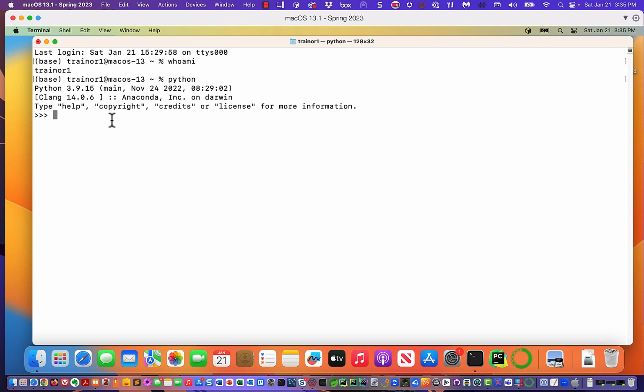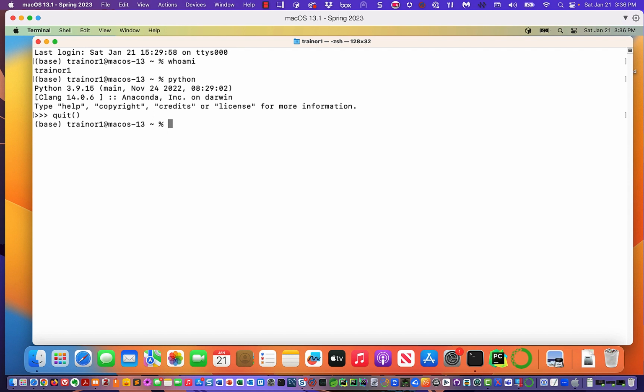Okay, so how do we get out of the REPL? Well, we can type in either the name of the function quit or the name of the function exit. So let's do a quit, Q-U-I-T. And because it's a function, it gets parens, two parens, and then enter, and then we quit it. Okay, so we're not using the right virtual environment.